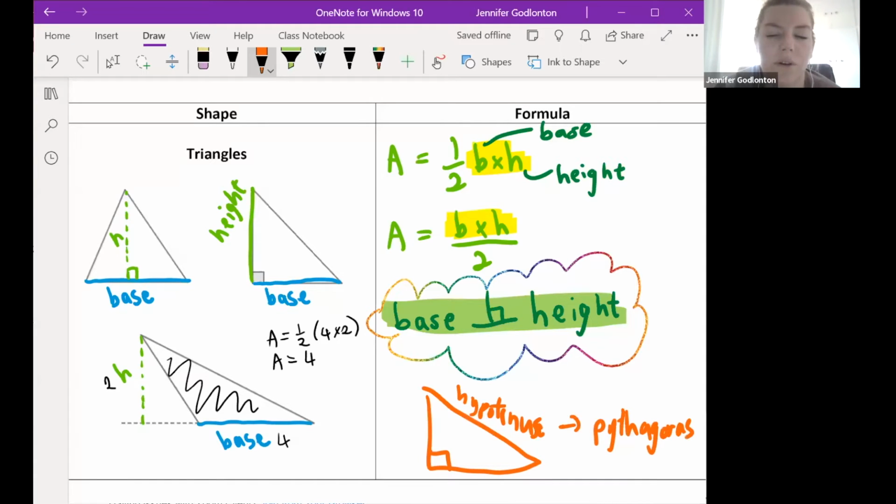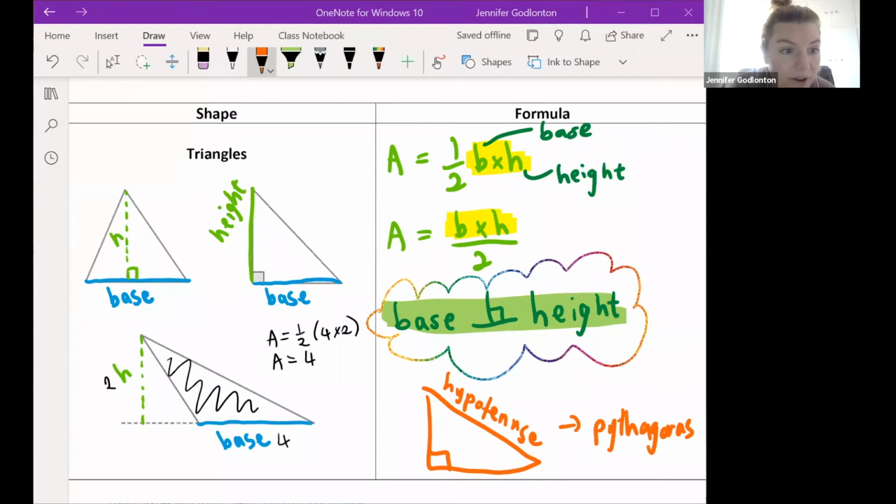Okay, so do you use it in the area formula, or do you use it for the perimeter? Yeah, so perimeter. It depends on the question, but it could also be used in area. The only time we use Pythagoras is if we're wanting the length of a specific side. So sometimes we have to use Pythagoras in order to find the area, and sometimes in order to find the perimeter. But we only use Pythagoras to find the side of a triangle.